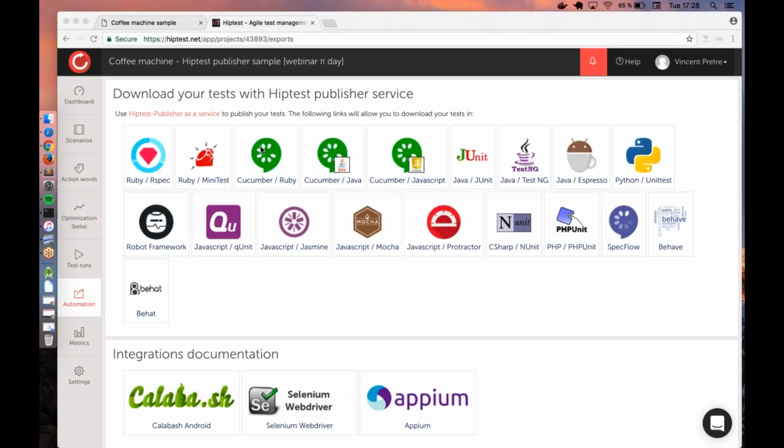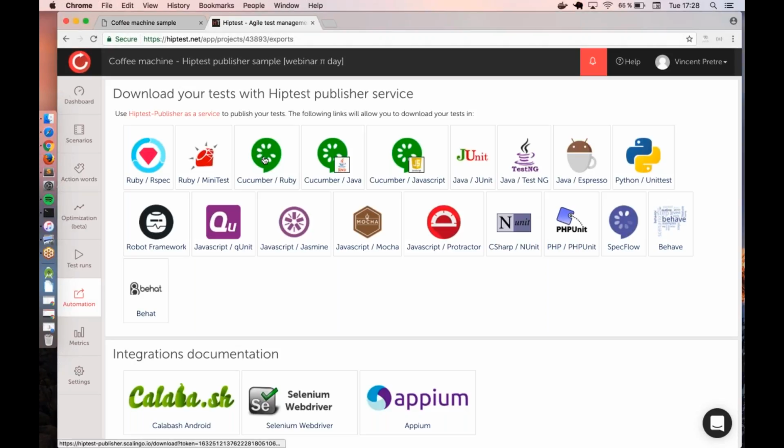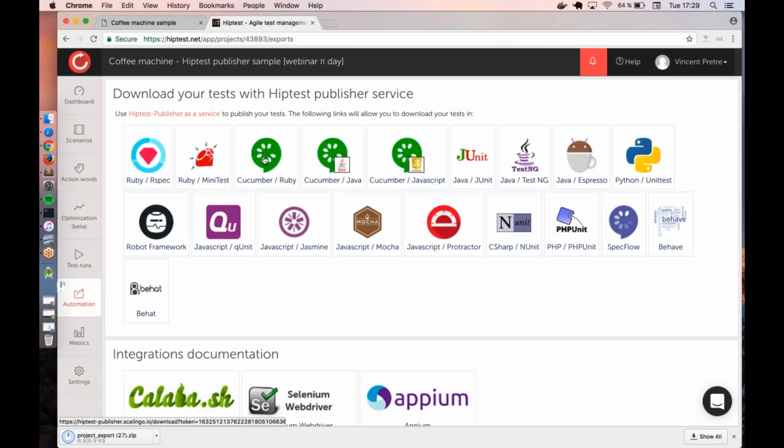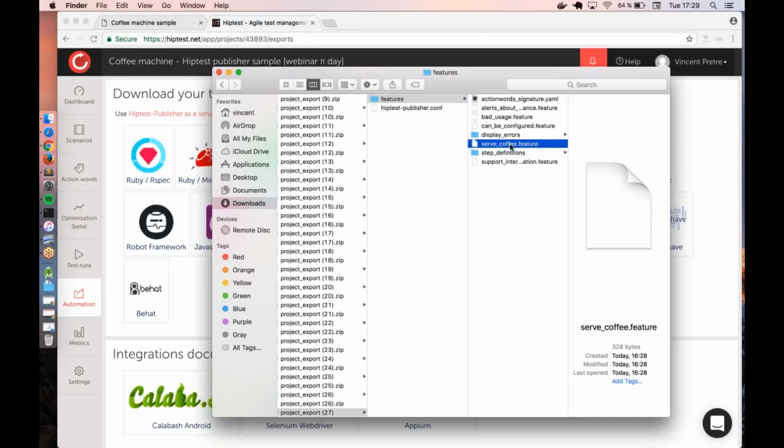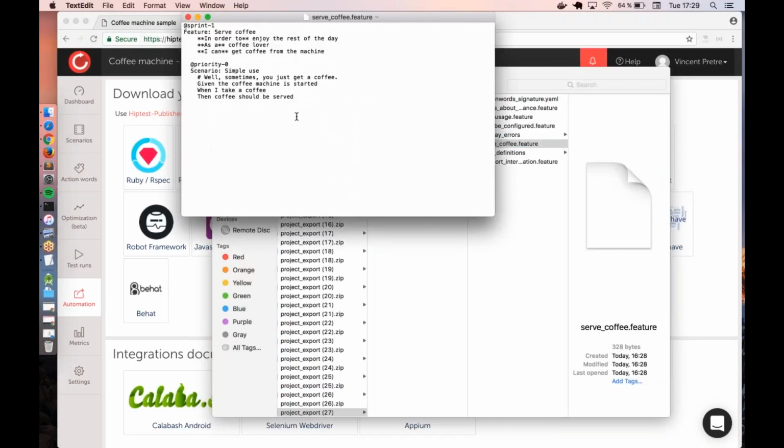So of course, when it comes to automation, what most people think of when automating a BDD project are the BDD test automation tools, such as, of course, Cucumber, SpecFlow, Behave, Behat, which rely heavily on the feature files. So just to show you an example, it serves coffee. Here you recognize the same principle as I showed before: the benefits, the user, the feature is intended to, and the test.